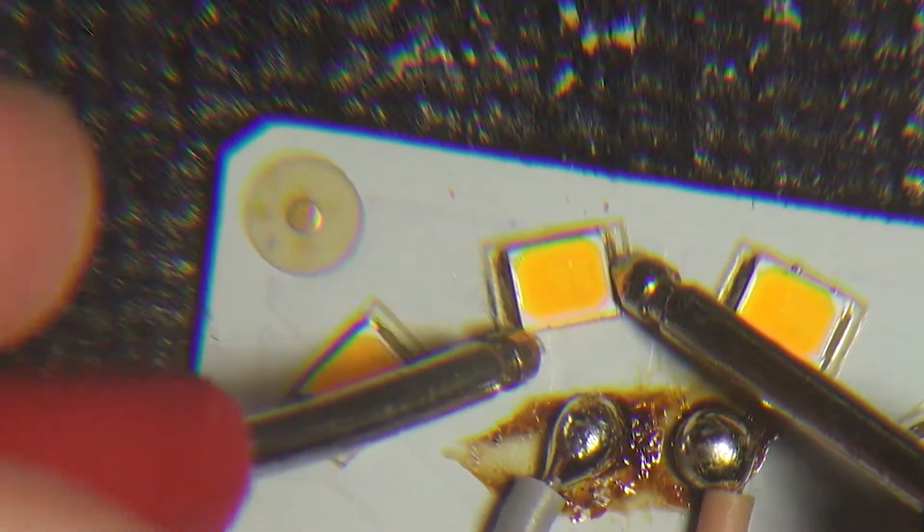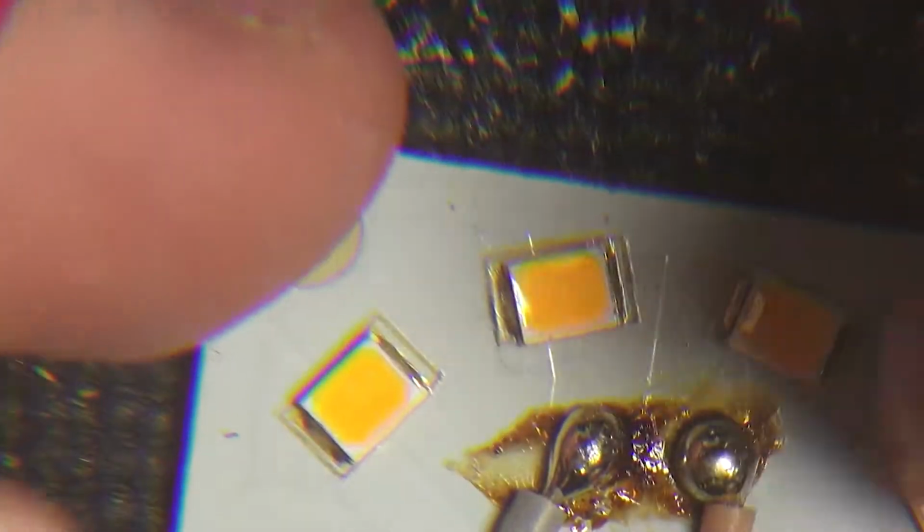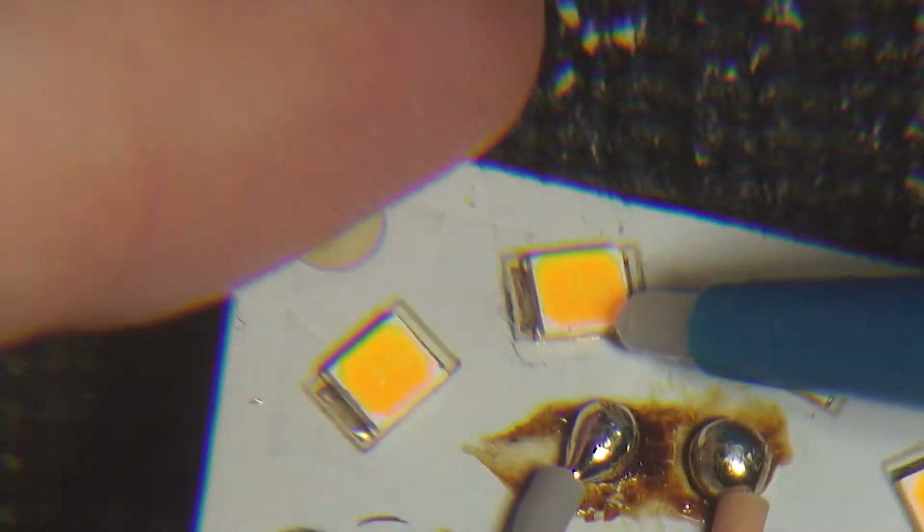So if I stick the meter across it, it will probably not light at all, but let's see if it reads as a diode. It's like, no, stop it, what are you doing? Is this not powerful enough to drive one of these? Unless there's some coating I can't get through, I don't think the multimeter can power one of these. I wonder if there's multiple chips in there. It's as if a microscope would be useful. Oh, you know what? It looks like there's at least two distinct dies within each of these chips.